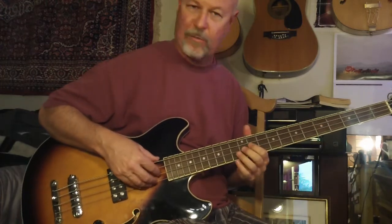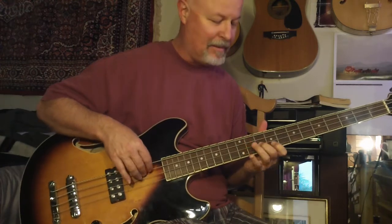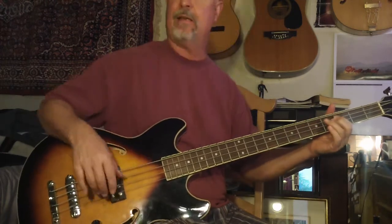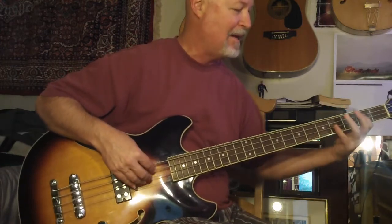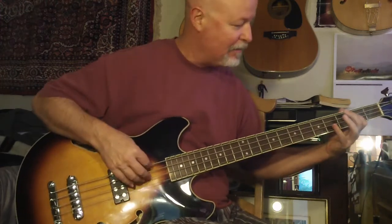This is a sweet bass. $335 will get you this. I've had some people email me saying they really liked it and wanted it, and I never heard back from them. But anyway, I just put the strings on. I can't change strings on all the guitars I have. I have a lot of guitars and I move a lot of guitars, but I had to hear this bass, and I'm telling you, man, once I put on this new set of strings, this thing just came alive.